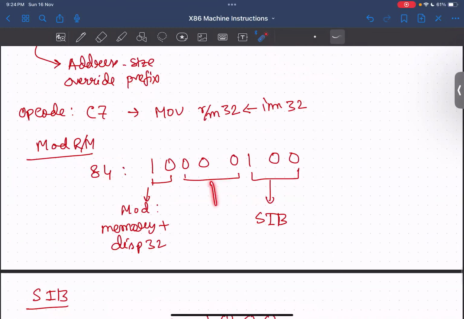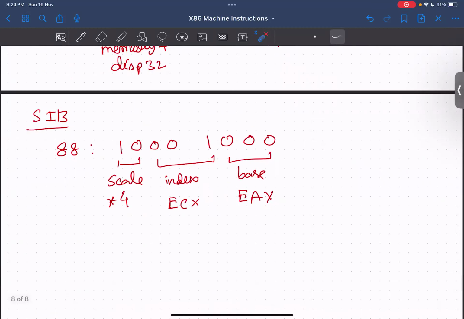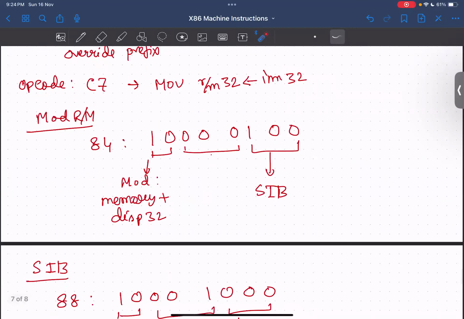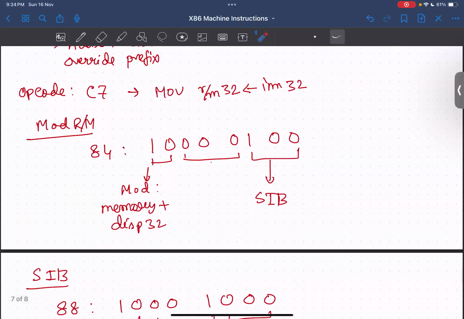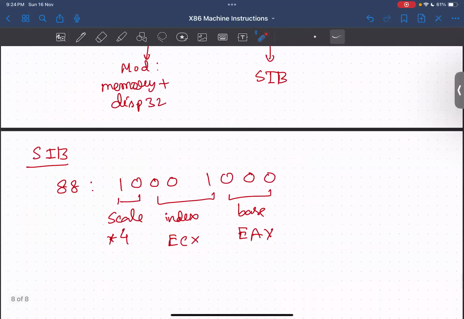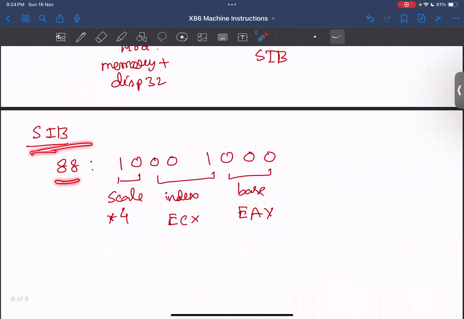So this is the register, which for this particular thing, these 3 bits are not important, and the last field is actually what is mentioned. Because of the override, you will know which size not to use. Then the last configuration says that it is an SIB index. So you go to your SIB byte, which is 88.